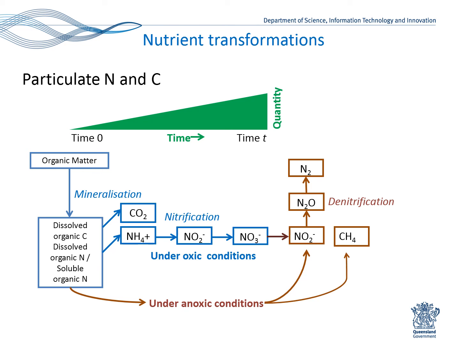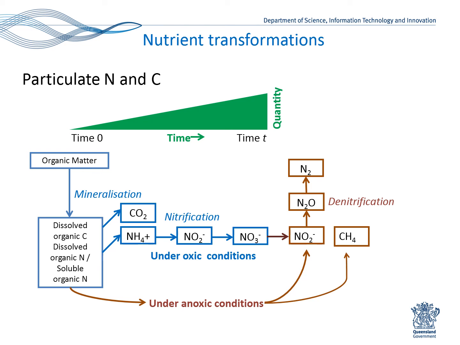Under anaerobic conditions, anoxic conditions though, we have the denitrification process that kicks in. And so once we've got our nitrate, under these anoxic conditions, it then gets denitrified as nitrous oxide or perhaps even nitrogen gas. And carbon, same way, as it's oxidised under oxic conditions, it'll go to CO2, but under anoxic conditions, it'll form methane. But that whole process is occurring as these sediments are moving through the environment.